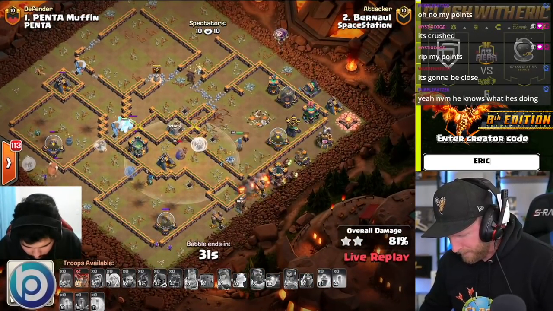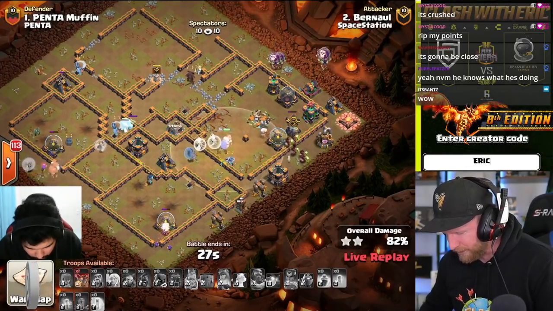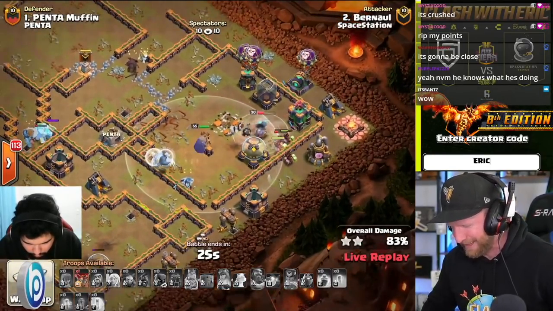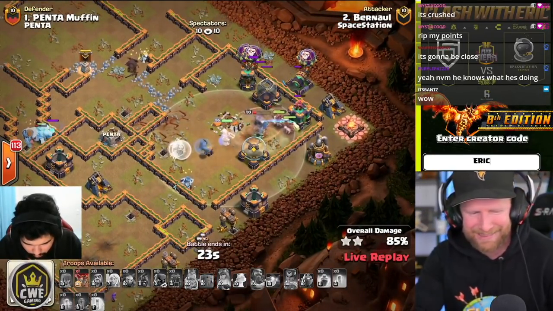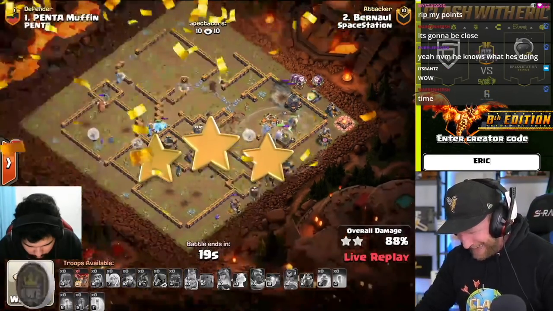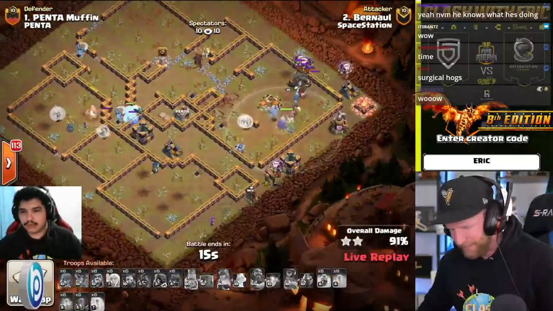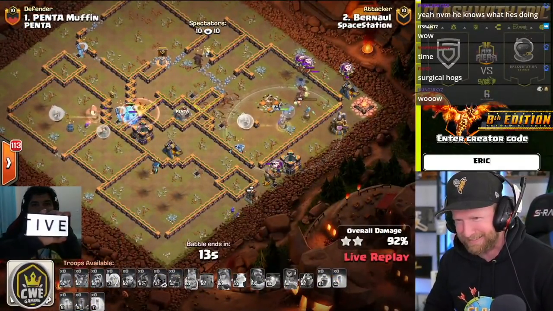The queen does ultimately go down, but the royal champion is crossing across the base here. He's got some hogs in the mix as well, and balloons on the backside, and Bernal has got it. Doesn't he have the time? I think he's got the time. I think he does. The yak will give access to those buildings in the middle of the base there.